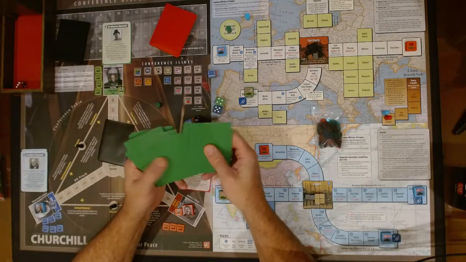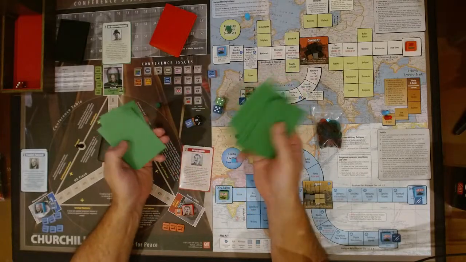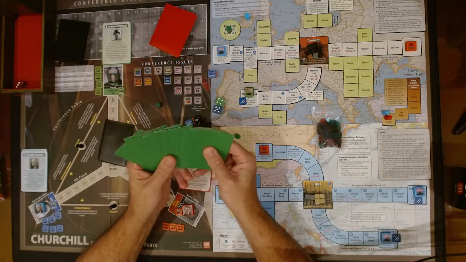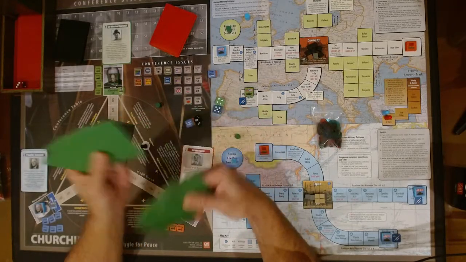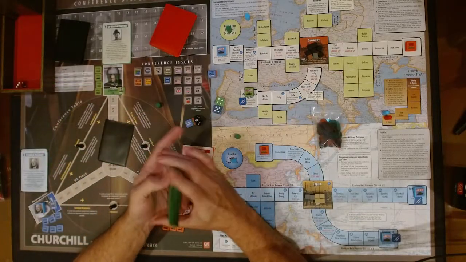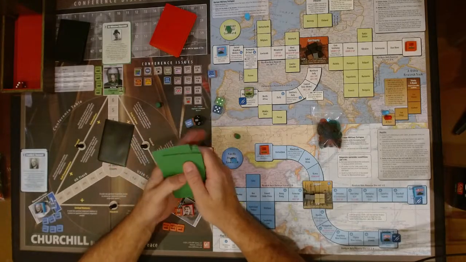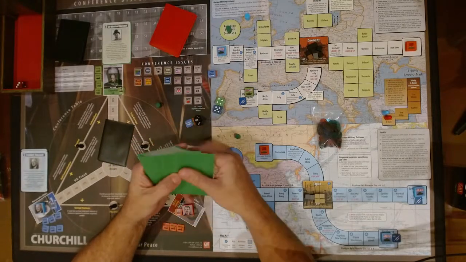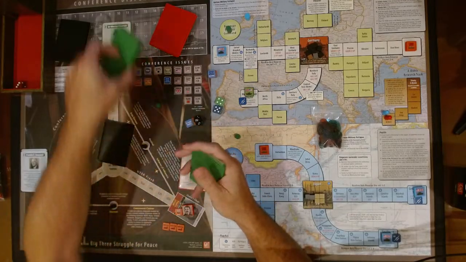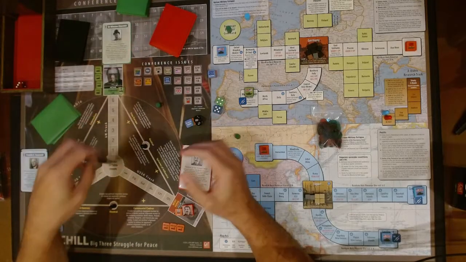1, 2, 3, 4, 5, 6, 7: one conference. Then a second, then a third. Then you're going to shuffle them all back together for the last conference. And that goes for all the different factions. So right now we're just drawing 7. 1, 2, 3, 4, 5, 6, 7. Boom. All right, the rest of the cards can be put aside. We will not be using them.